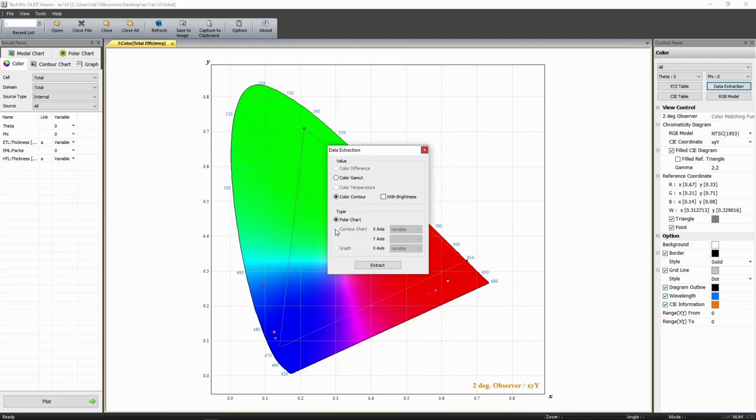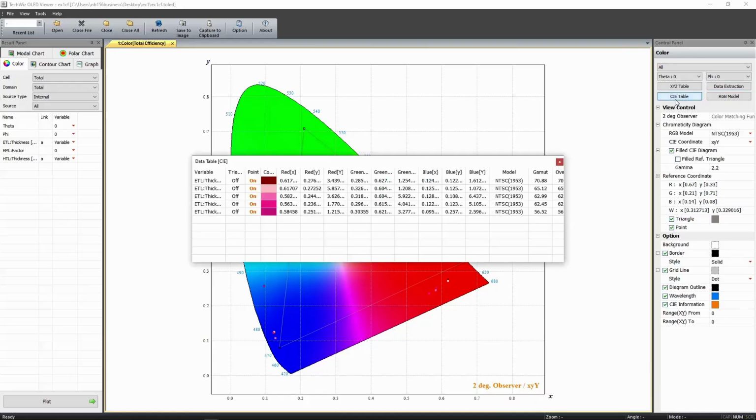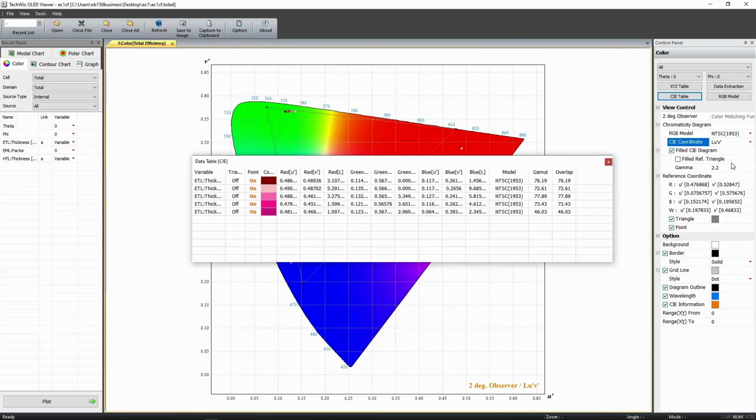In the data extraction, you can extract results such as color difference, color gamut, color temperature, and color contour. In the CIE table, it is linked with the CIE coordinate, and it shows the coordinate values and gamut of RGB values. So if I change it, the information is also changed.